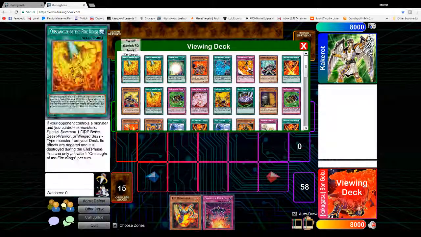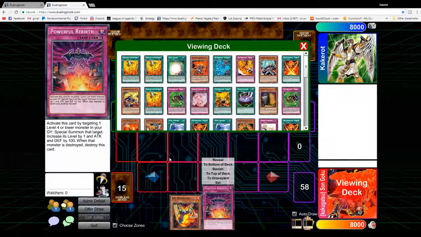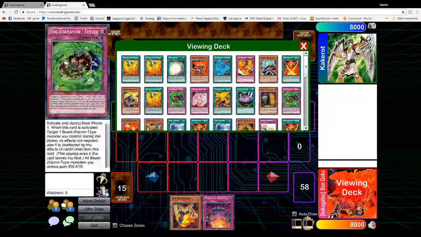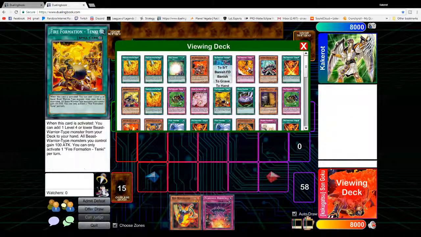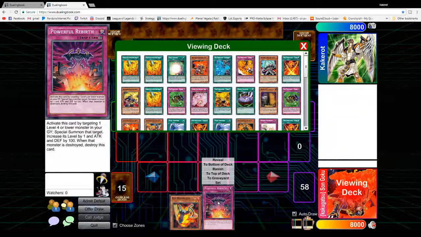You can summon any level 4 or lower monster from the graveyard, and it gains a level and 100 attack and defense, but that doesn't do much. And yes, this is coming from a Fire Fist player when all their spells give that. So, what happens then is, if the monster's destroyed, destroy this card.